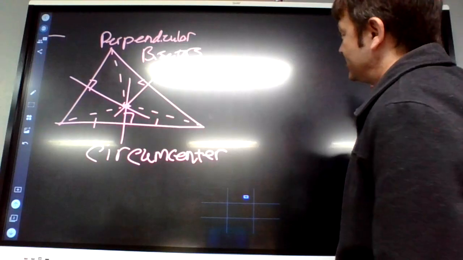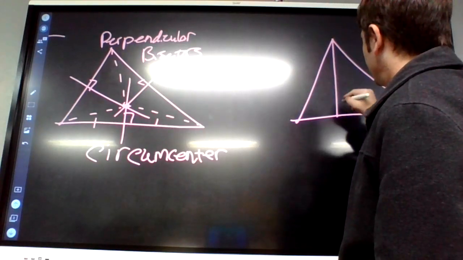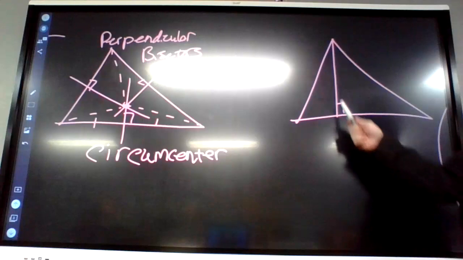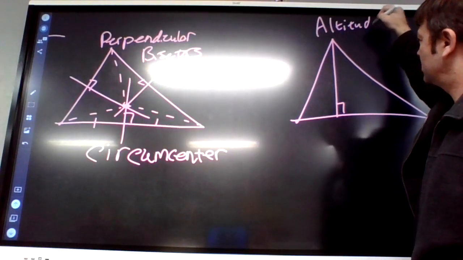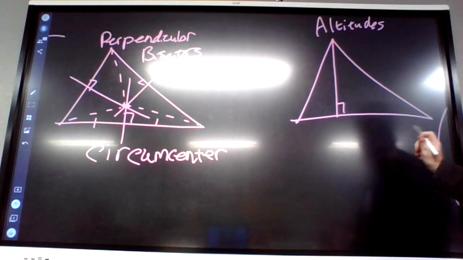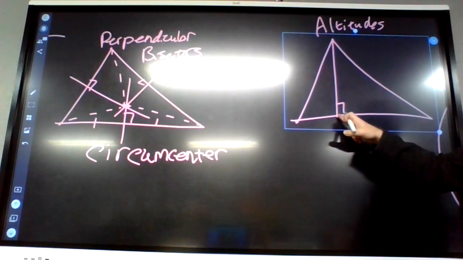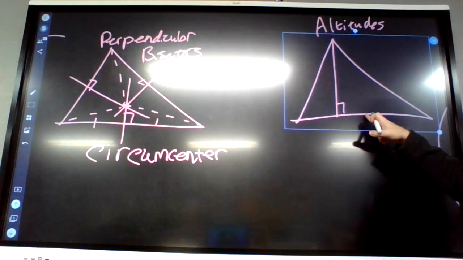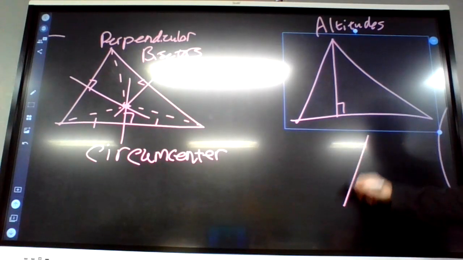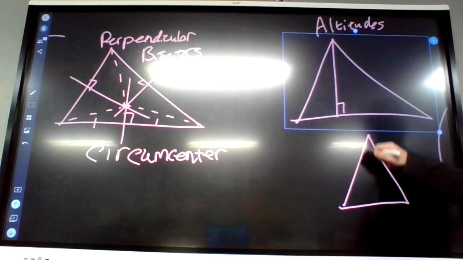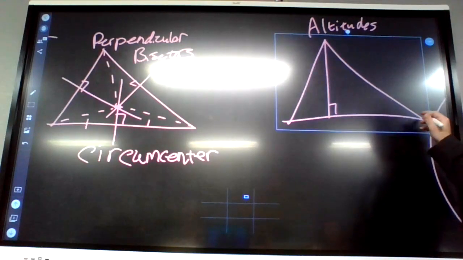The other thing we did yesterday was... You guys remember what this was called? The altitude. And altitudes can be used to measure the height. It's like you go up to the top and drop a line straight down. Notice it's not going through the middle. It is a 90-degree angle. It does go through the middle if it's like an isosceles triangle. It could go through the middle, but not normally.